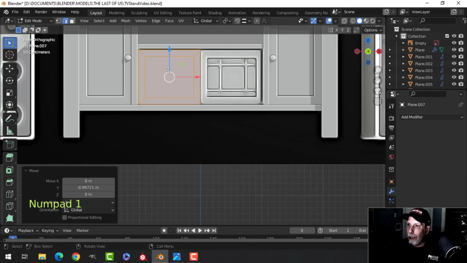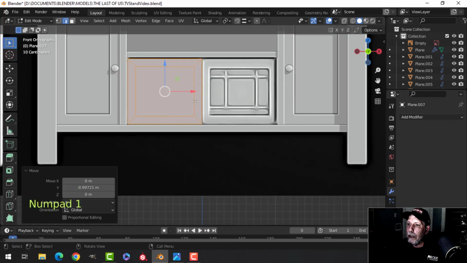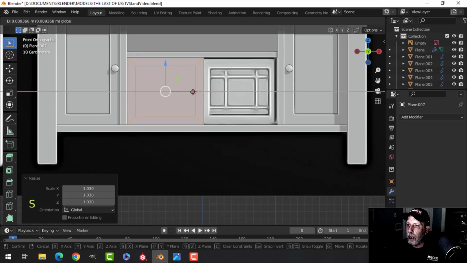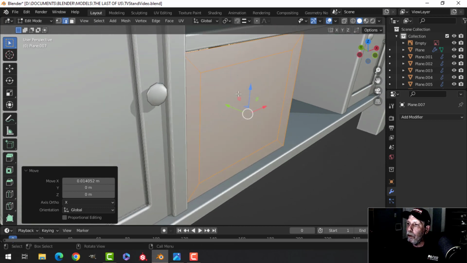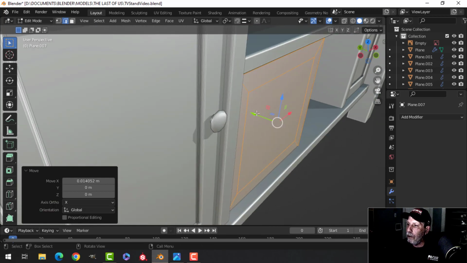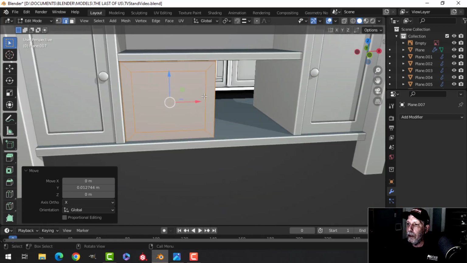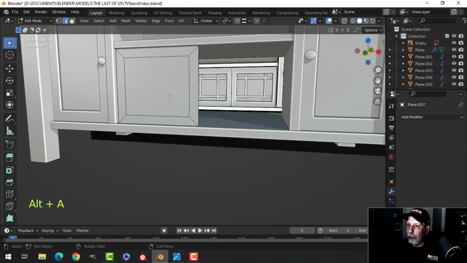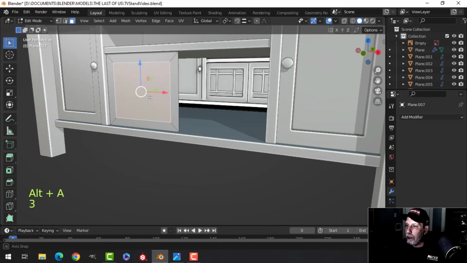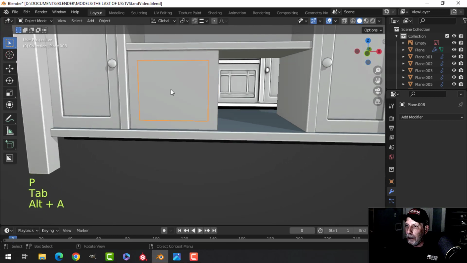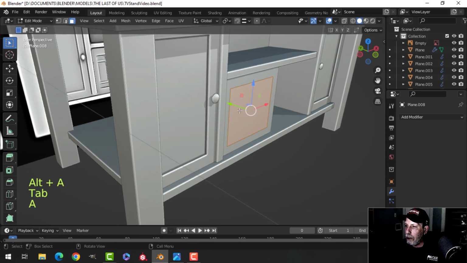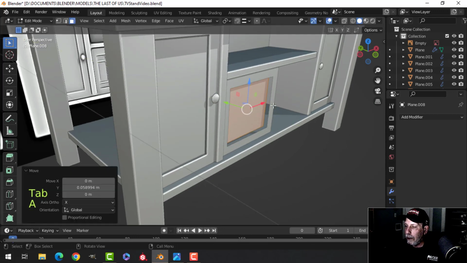Now that's not quite big enough. I'm going to make it a little bit bigger, but of course these things have to move, so they don't have to be so snug, but, well, they would move in reality. And I do want it under there, so now that I think about it, it's going to be back a little bit. And what I'll do is I'll take this and I'm going to P to break it out. And I'm going to take that piece and I'm going to move it back.